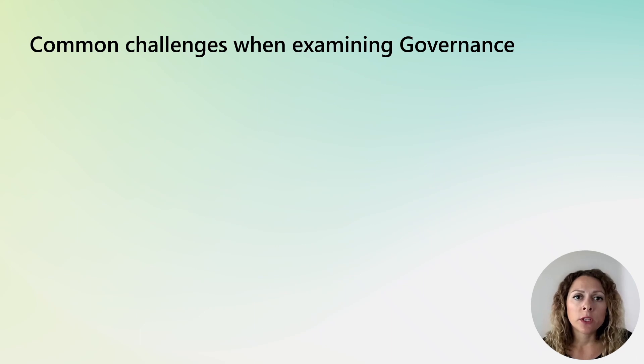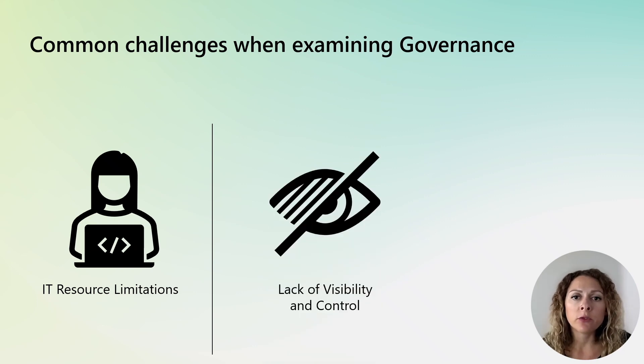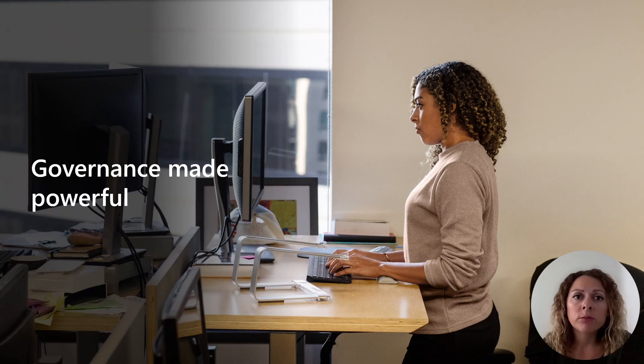Specific IT concerns include resource limitations to manage a growing number of low-code assets and inability to scale to meet business demands, lack of visibility and application inventory, application lifecycle management, suboptimal levels of data oversight and control over those assets. There is also the unwitting development of shadow IT projects including trial purchases and storage of data in non-IT-approved software or cloud services. While organizations may use multiple low-code providers to build solutions, IT will be required to learn how to build and enforce a governance strategy on each of those tools.